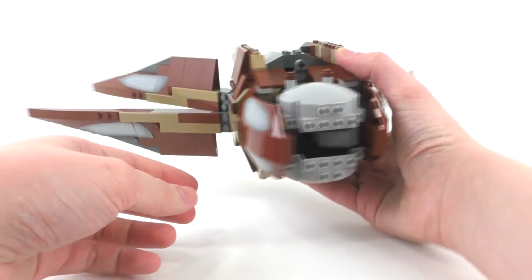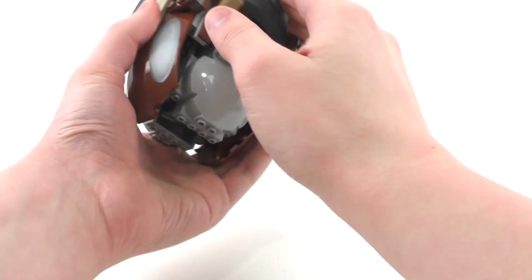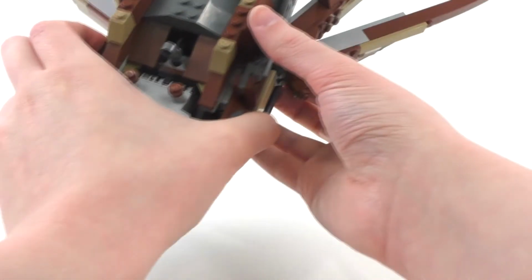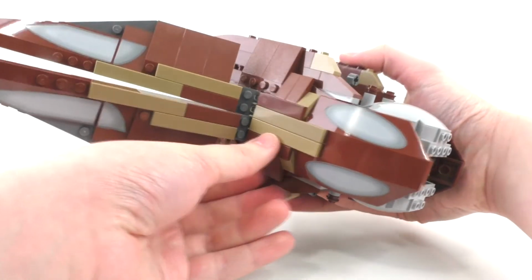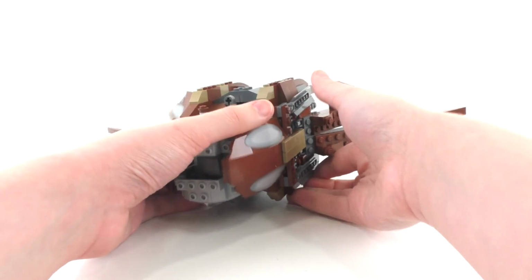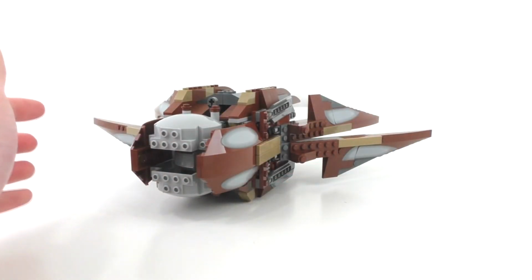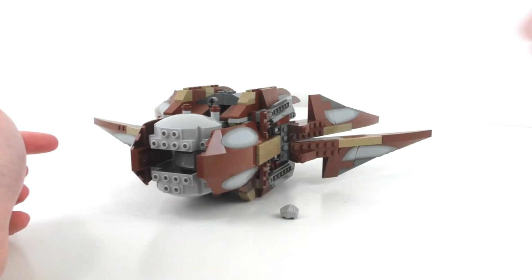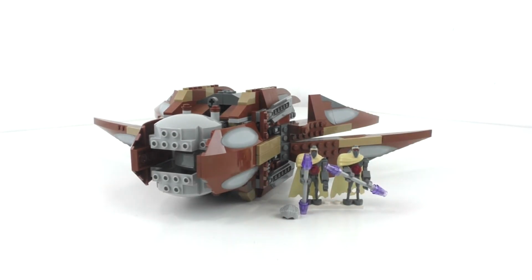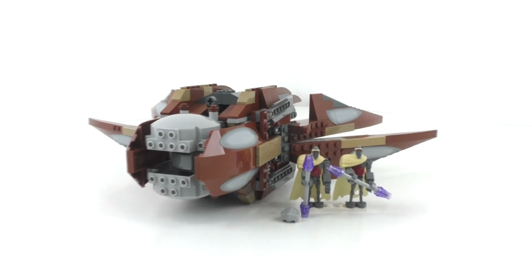Very interesting look to the ship from the side and also from the other side. You can see that it sort of looks the same on each side. It's meant to look the same somewhat, but that's really how the ship is supposed to look. It's just a weird ship. That's really all that I gotta say there. Then of course you do get Count Dooku's hairpiece, and then the two Magna Guards right here, just for extra protection. And that's pretty much all that I gotta say for this set.